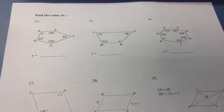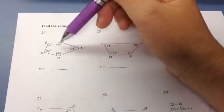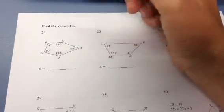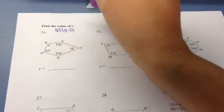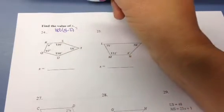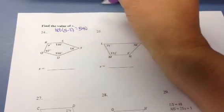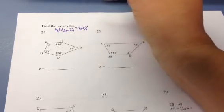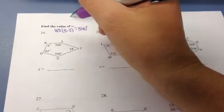All right, we're on the third page of the study guide. You're asked to find the value of x in questions 24 through 29. We need to know what the angles should add up to in each shape. So 1, 2, 3, 4, 5. That is a pentagon, so we do 180 times 5 minus 2, which is the same as 180 times 3, which gives us 540 for that pentagon.